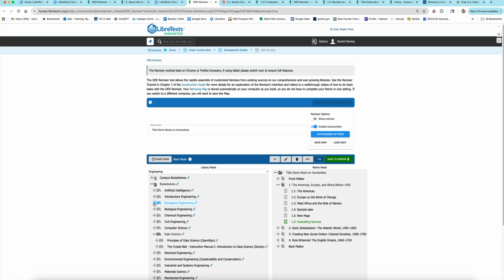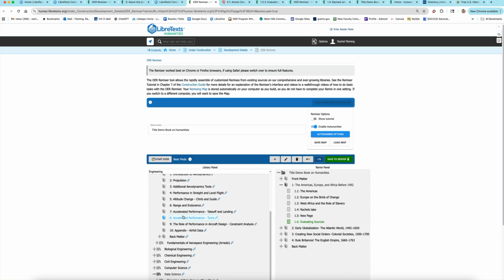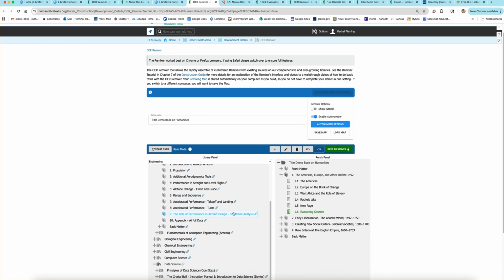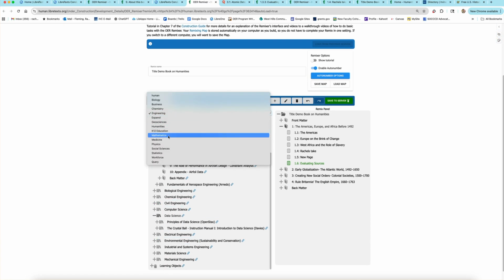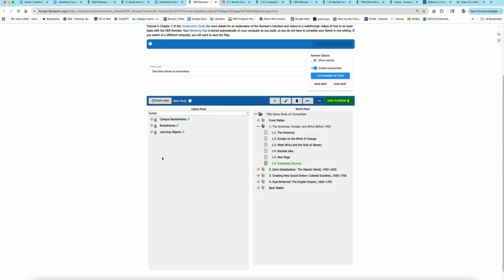It's easier to slog through one page and click it over and then come back and add in another page than it is to bring in two books and think you're going to be able to weed it out. That's much harder to do. Once you've pulled from a couple different sources, say you don't want engineering anymore, you want to go to a different library and add in something more cross-disciplinary, you go back to humanities, maybe you need to add in something about literature and legacy.